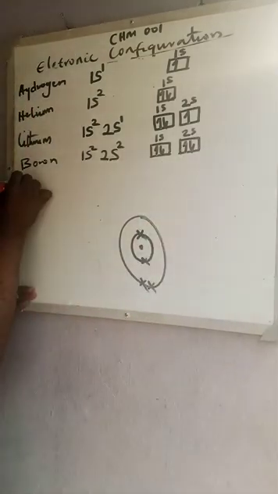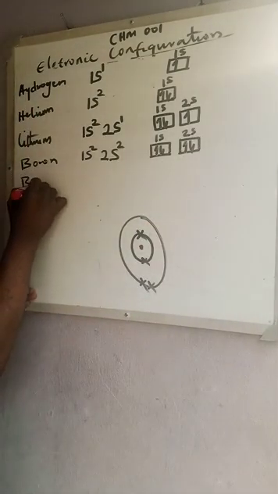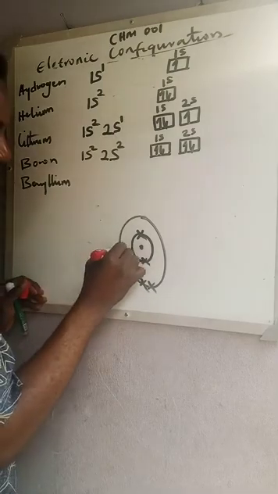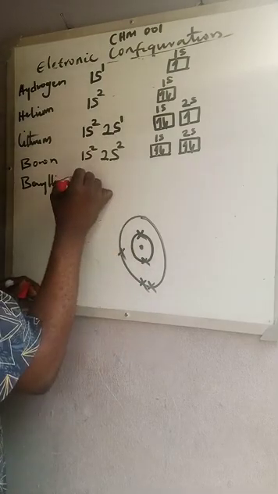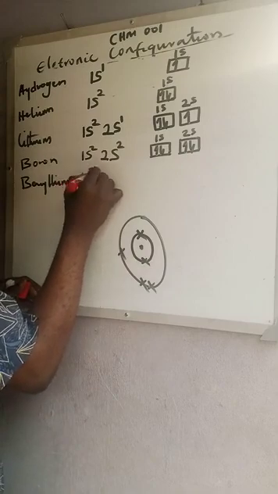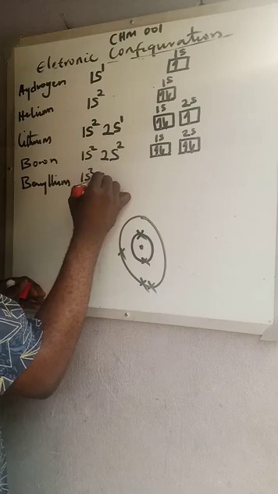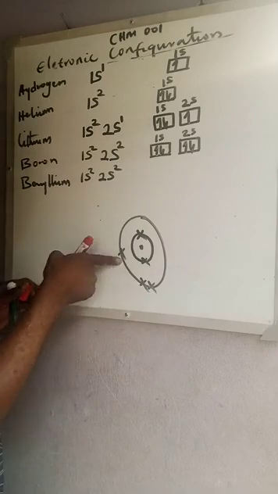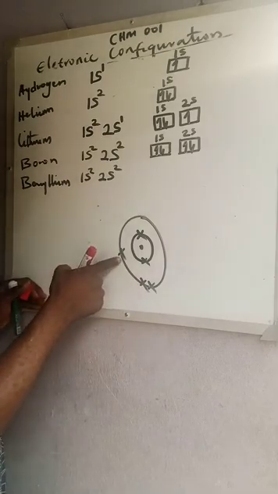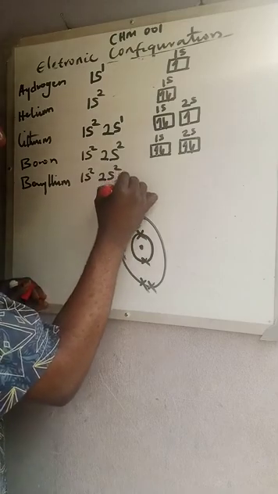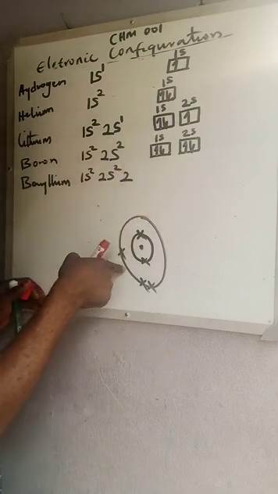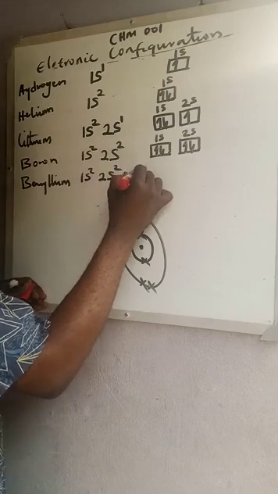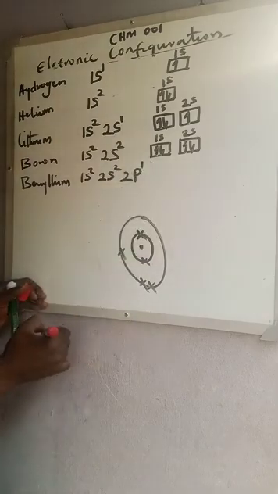Good. Now another one is boron. Boron has how many electrons? 5. I'll add 1 here. This is 5, right? Our first one, 1s2. Now I have entered the second energy level, 2s. How many electrons can s take? 2 only. Since s can take only 2, an electron is still remaining. If I remove 2, remaining is 1. At which energy level? Still number 2, because this electron remains on top of the 2 energy level. Which orbital comes after s? P. How many electrons are remaining? 1. Boron.